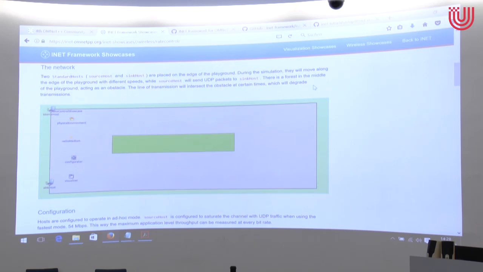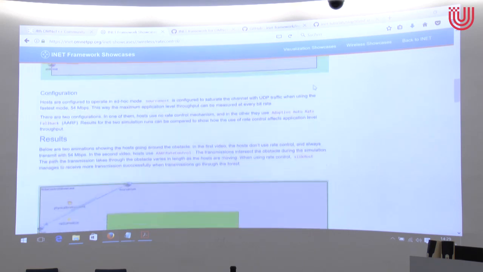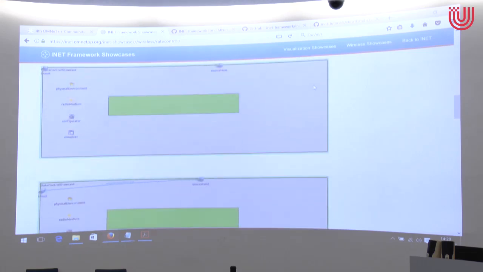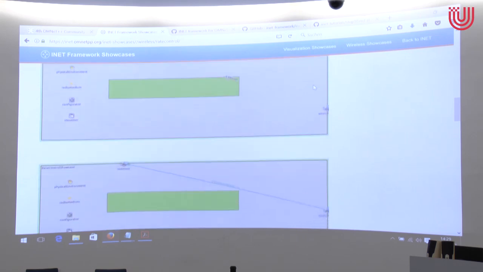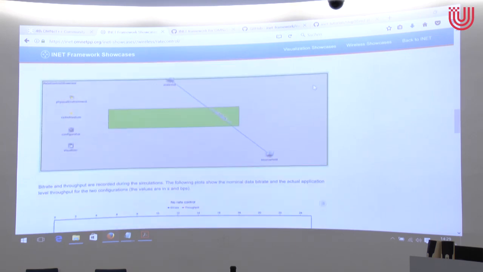There will be a node going around some obstacle. The obstacle blocks the signals, and the signal quality is varying constantly. You see the two nodes going around. Let's check this one. It also shows the signal loss.